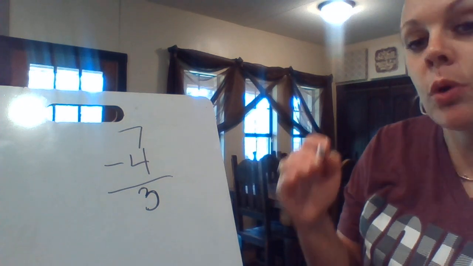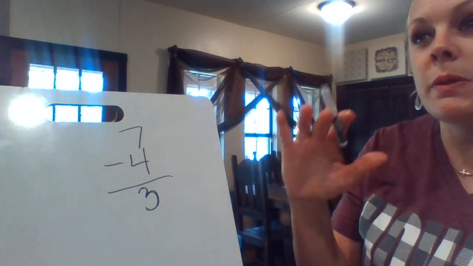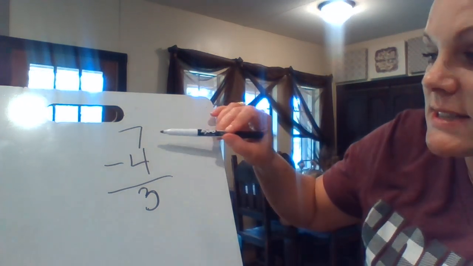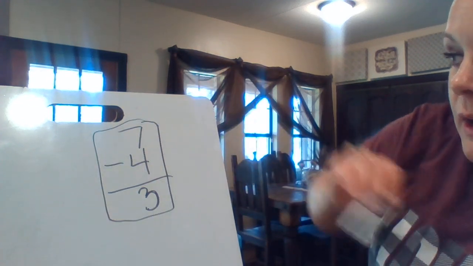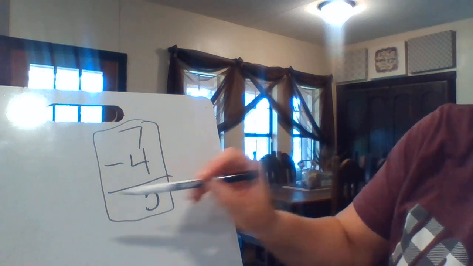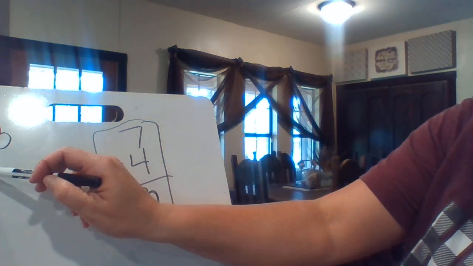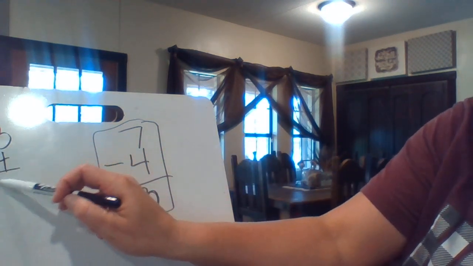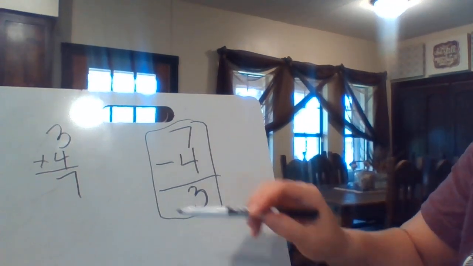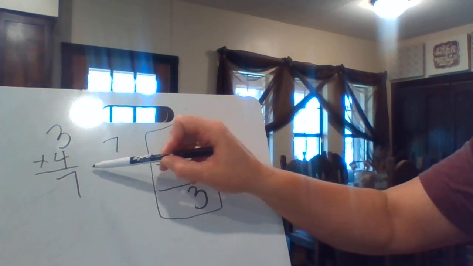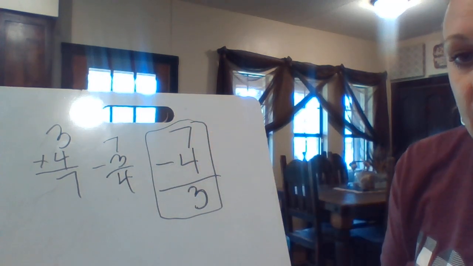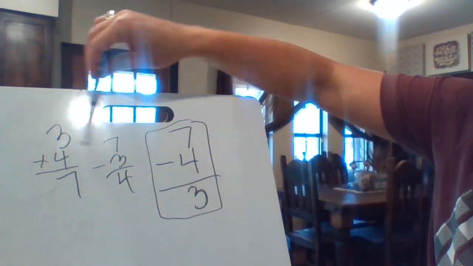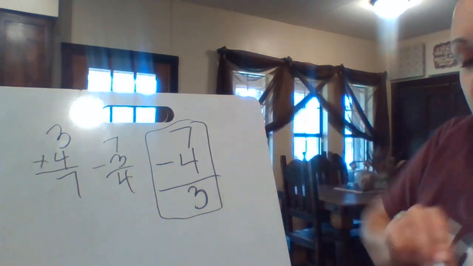Okay. But more accurately, and something more realistic for you to remember, is that 7, 4, and 3 are part of a number family, or a fact family. So if I were to take 3 plus 4, I would get 7. Or if I would take 7 minus 3, I would get 4. No matter which way you rearrange it, those guys belong together.